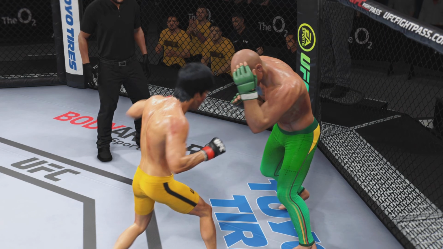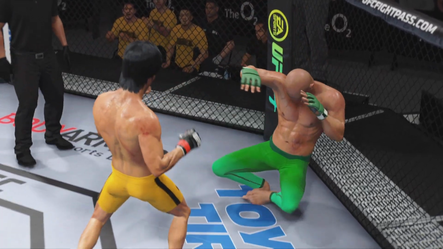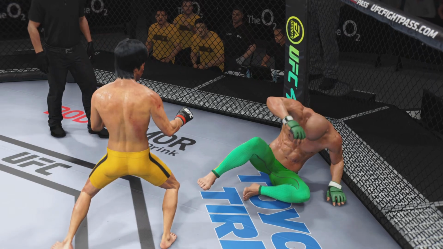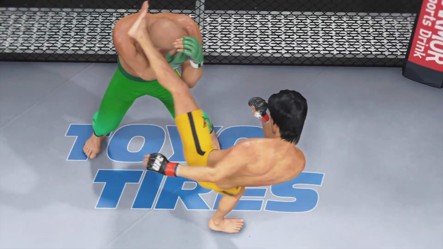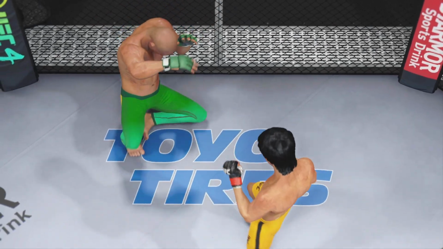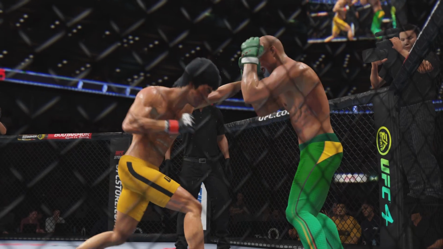So a big round for him there, maybe even a 10-8. There was a big knockdown in there courtesy of the kick. DC, talk us through it. He found his spot. I mean, he knew that there was a weakness. He recognized an opportunity to go and chase down that head kick. He threw it, it landed, and he almost got the finish.